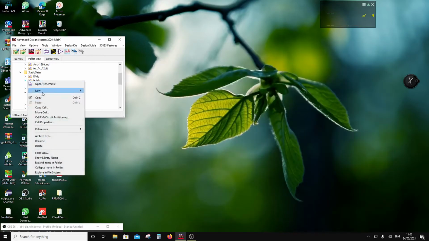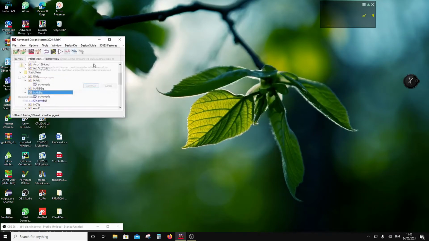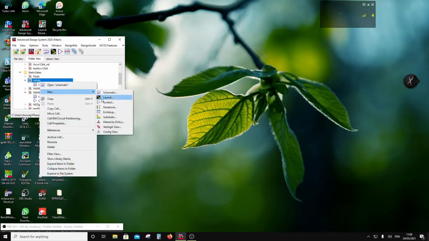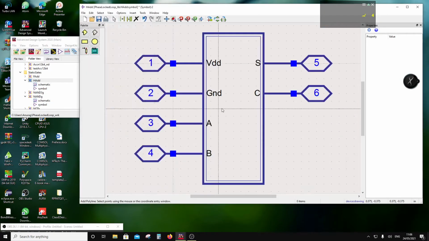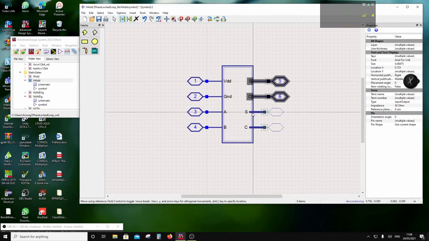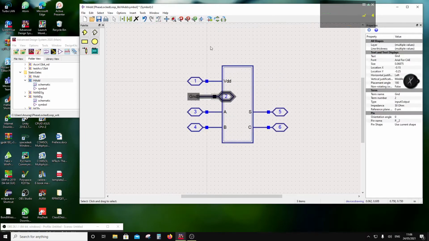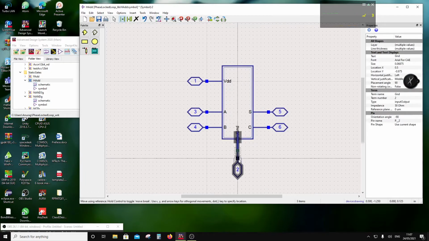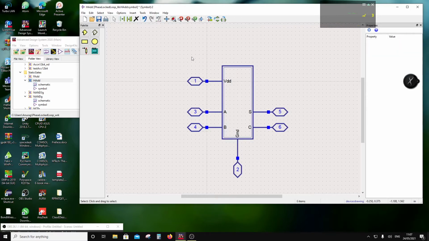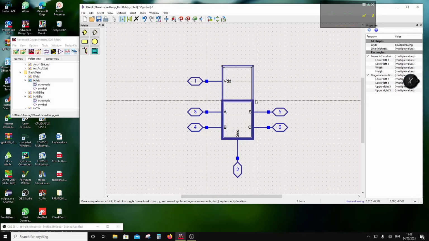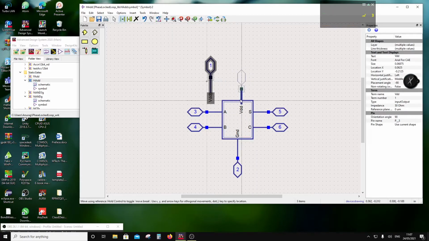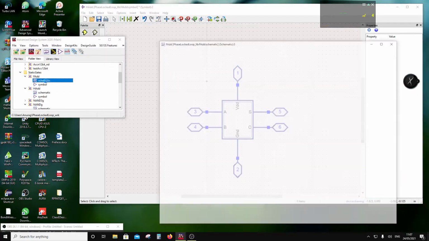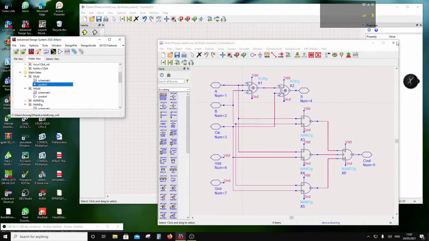So let me just make a symbol for the half adder. And just to make sure that I know this is a half adder, I can put here a text which is HA.